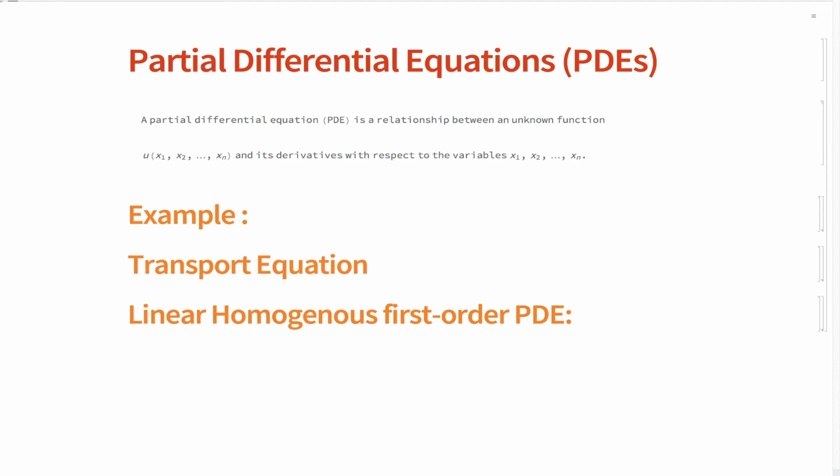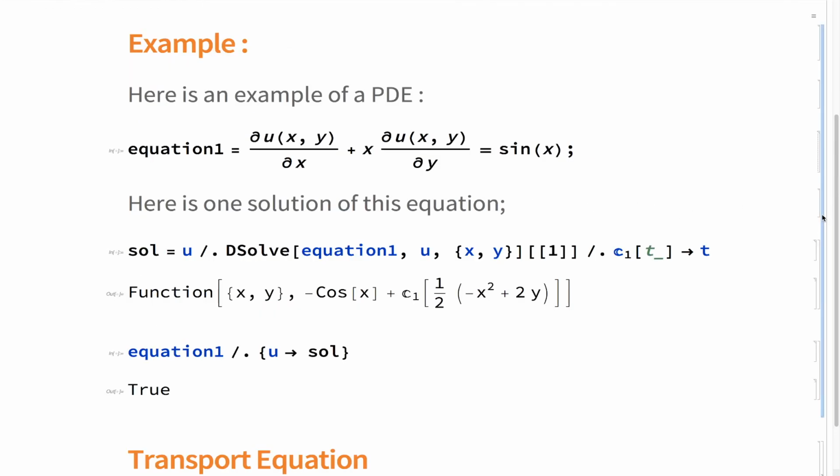Okay, so let's move forward, and now we will talk more about partial differential equations, or PDEs, which occur naturally in applications, and they normally model the rate of change of a physical quantity with respect to both space variables and time variables. The order of the PDE is the order of the highest derivative that occurs in it. So let's take an example.